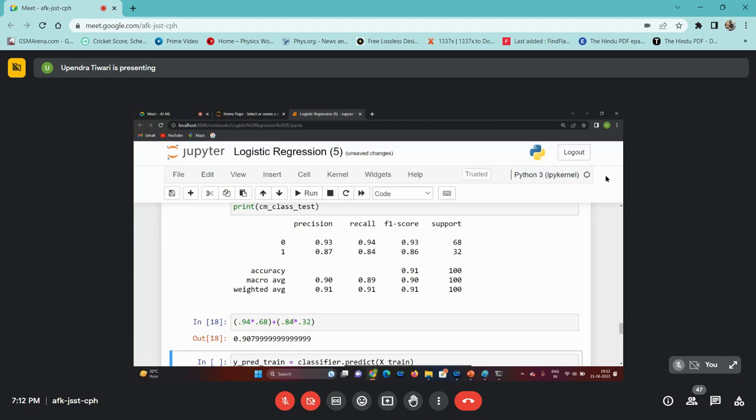So in this way the weighted averaging technique is calculated. For our analysis and inference purposes, we always prefer the macro average instead of this weighted average. So this is the classification report of the test data. Any question?